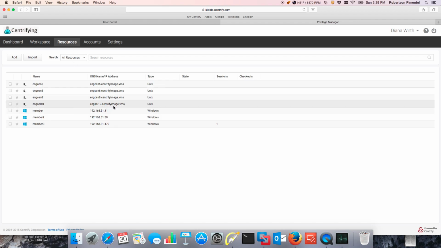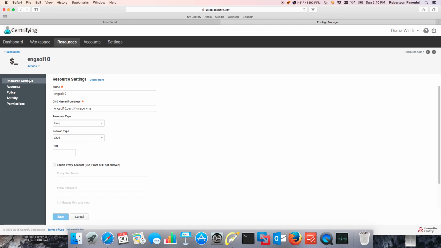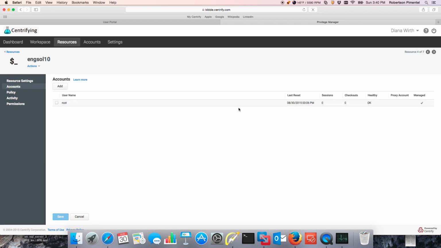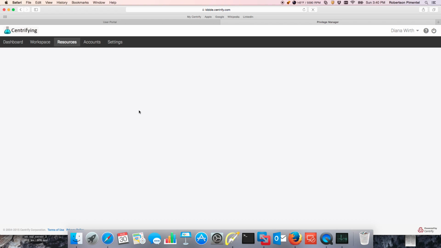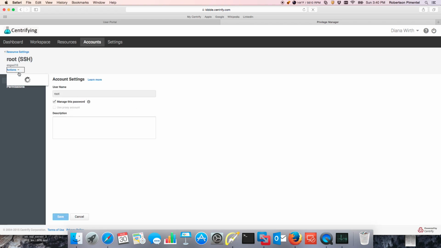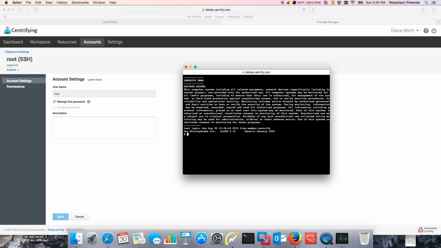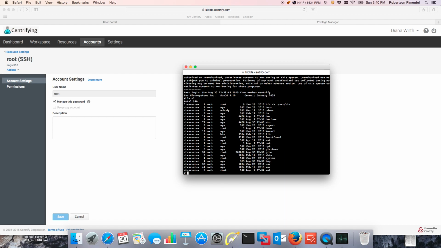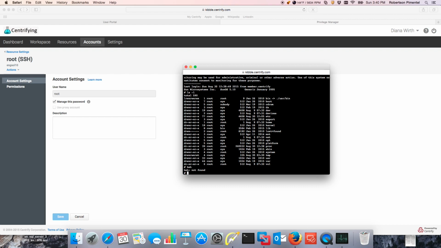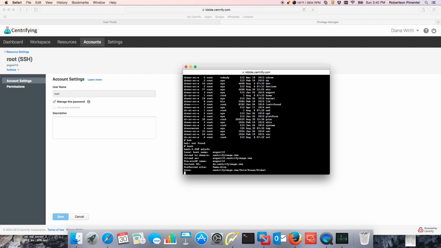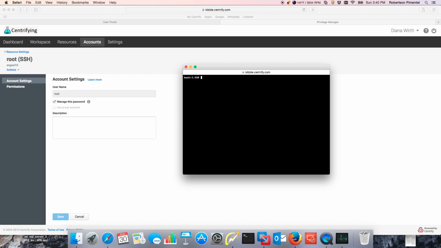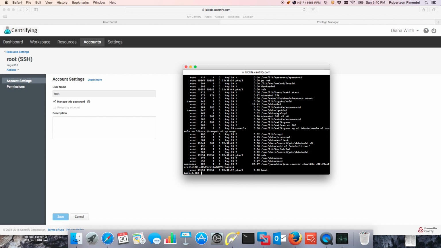So I'm going to initiate a couple of sessions, one to my Solaris machine. This is going to be through the account, and I'm going to make it an assisted login. So this should give me a manual login to that machine. And in here I'm just going to type some commands: ls -l, bash, bash, adinfo, clear, ps -ef.